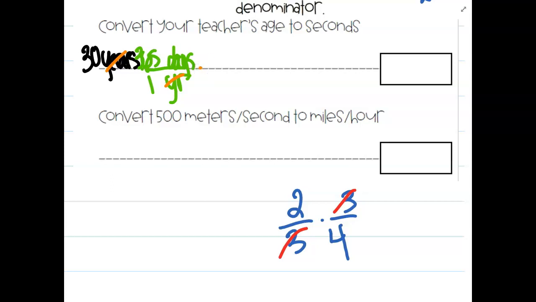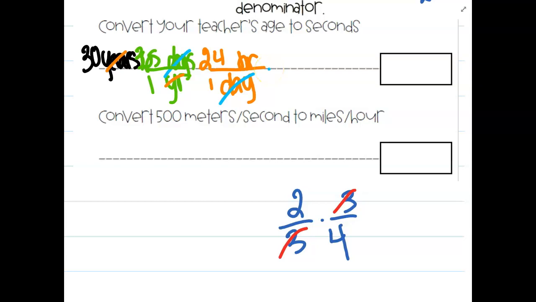Now, remember, guys, I want to cancel out days. If the days is in the numerator, to cancel it out, I need to put the days in the denominator. And we said we wanted to go from days to hours. Well, how many hours are in how many days? There are 24 hours in one day. And look, the days cancel out. This would tell me how old I am in hours, which is great, but I want to know how old I am in seconds. Do you know how many seconds are in an hour? Maybe you know that one, or maybe you need to do one more step. What do you think?